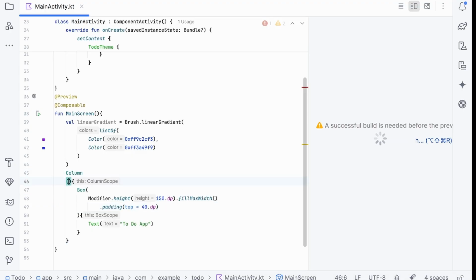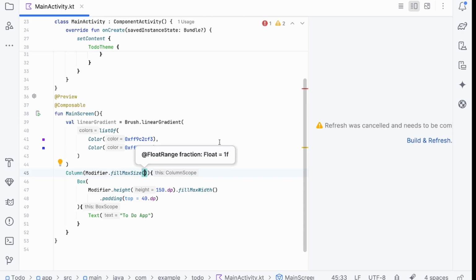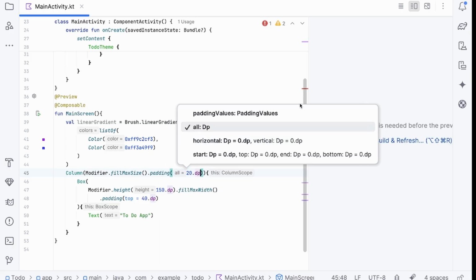Modifier dot fill max size for the entire screen, and we give padding of 20 dp elsewhere.